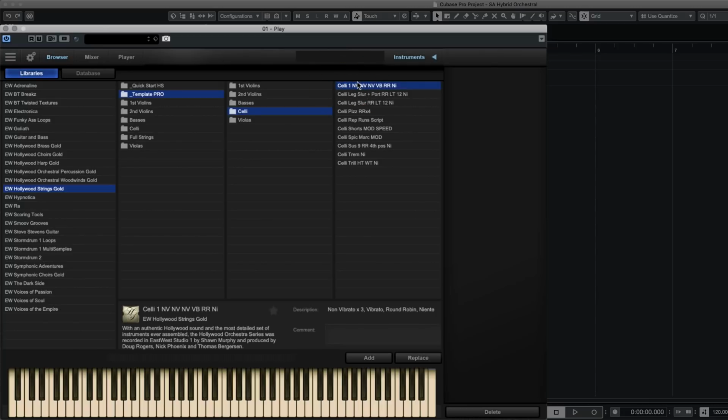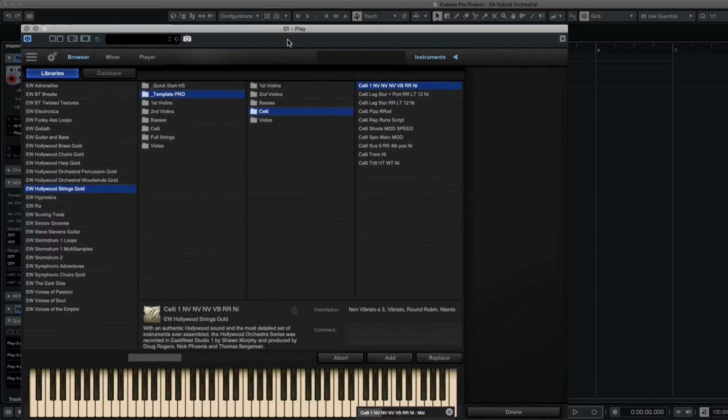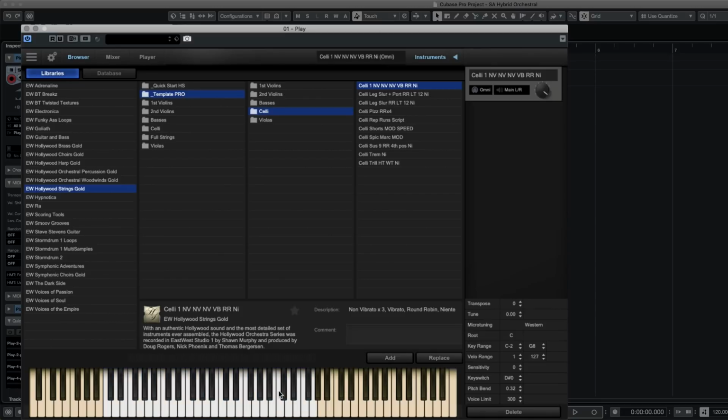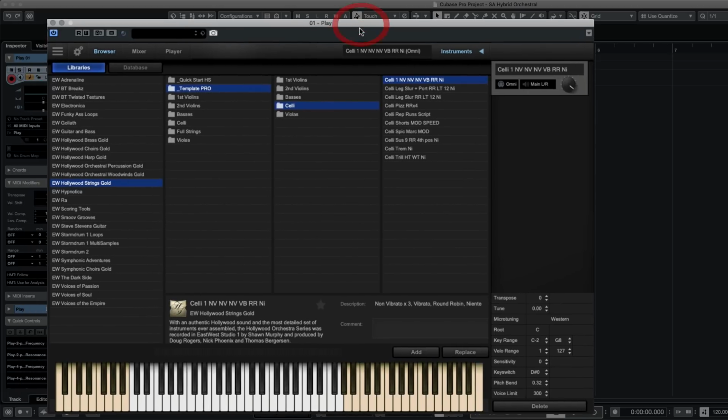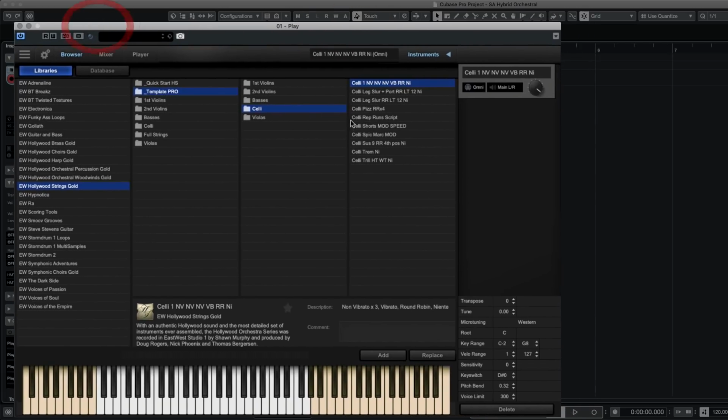So we're going to start off with the basic Arco, the standard preset. We're going to load that in. And these can take a while, especially the legato patches, to load properly. So there we have it loaded into memory. Cool, so you can see where the mapping is occurring for this instrument. Now we're going to need more articulations than this running off this channel. So we're going to go look at the other ones.